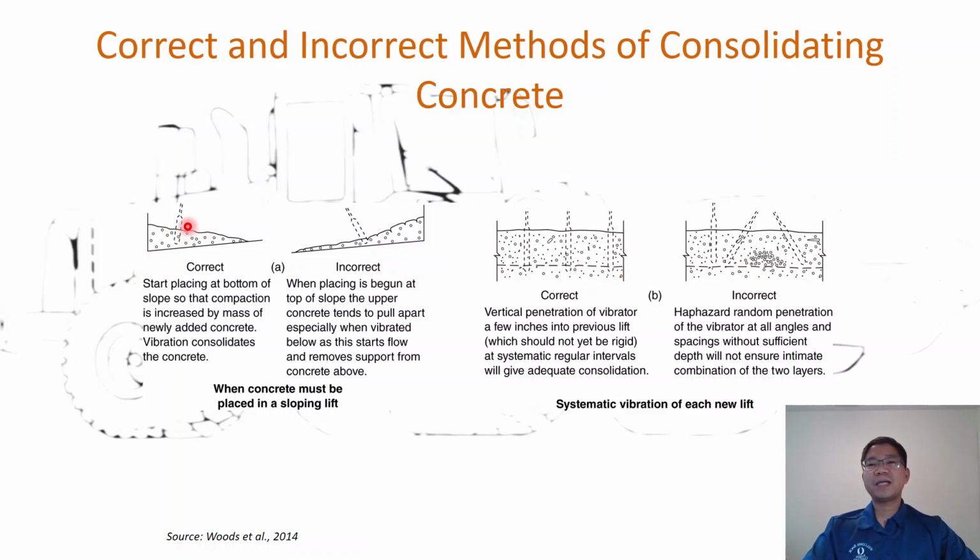First, when you place concrete on a slope, we need to start at the bottom of the slope going up, and cannot do the other way around, as shown here. When you penetrate the vibrator into the concrete, it should go a few inches into the old concrete, so that we have the bonding between the current lift of the concrete and the previous lift of the concrete, and the vibrator cannot be randomly placed anywhere. It will create additional separation of the mortar and rock, as shown in the far left and far right figures shown here.